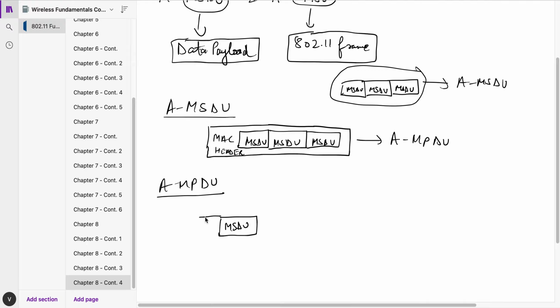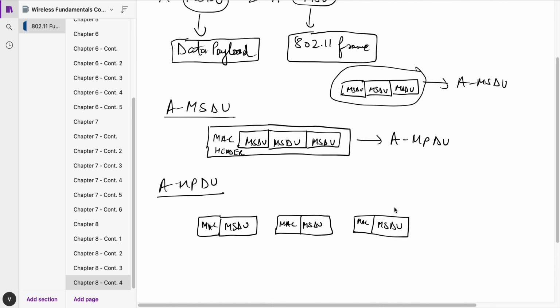MSDU plus the MAC header. Then we have a different MSDU. Then we have a MAC header here. Then we have the third MSDU. Then we have a header here. Now all these three are three MPDUs.